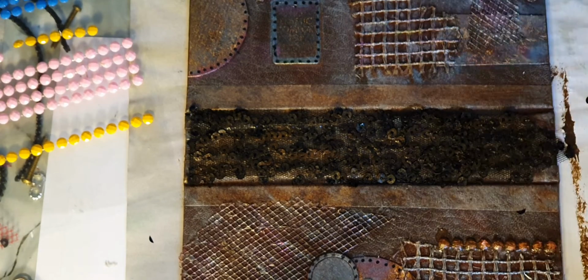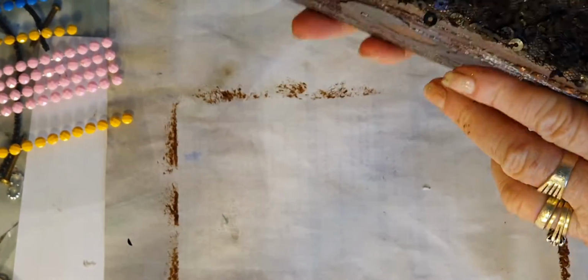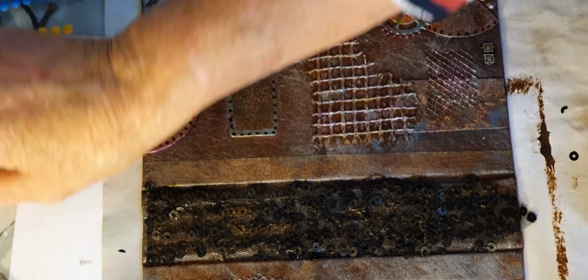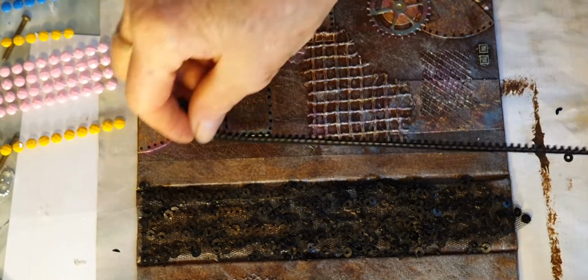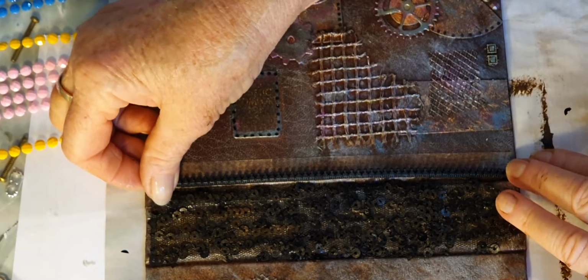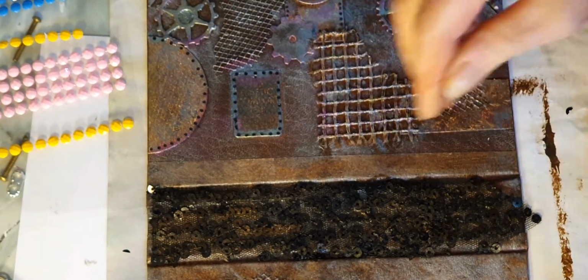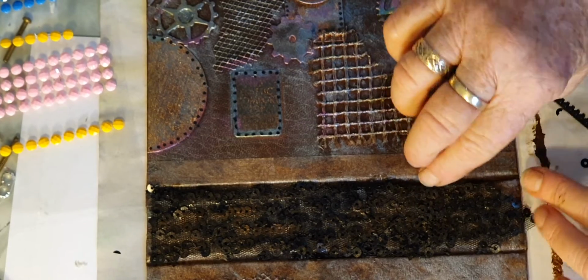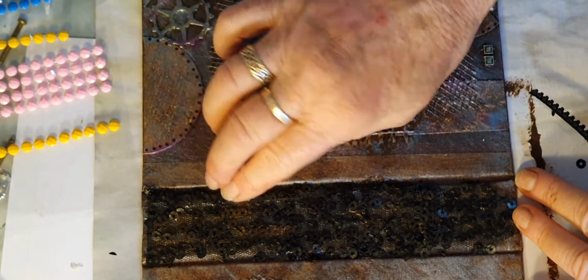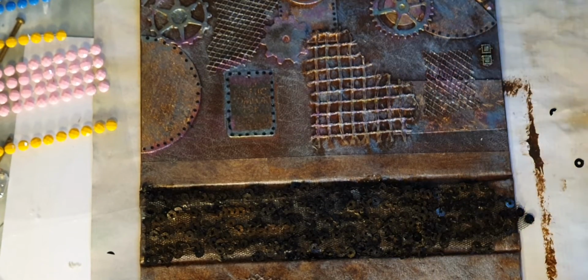Pretty well stocked up with wipes. So I've got a little bit of black, which is okay because this clock around here is black. And then I've got this zipper, and I'm actually going to put this right on the edge, not in the groove, just like that. I might have to use that glue again, because it's the only one that'll stick to this. It's a fabric tack, and that's all I've got left.